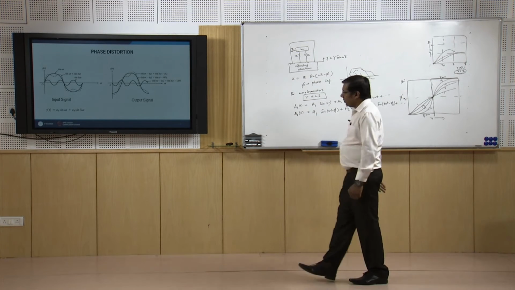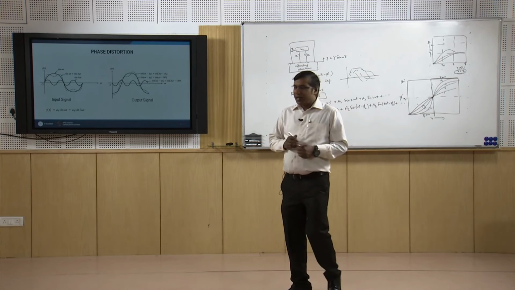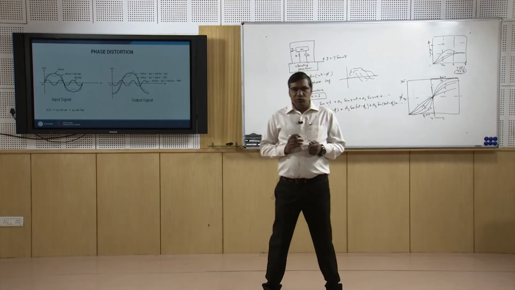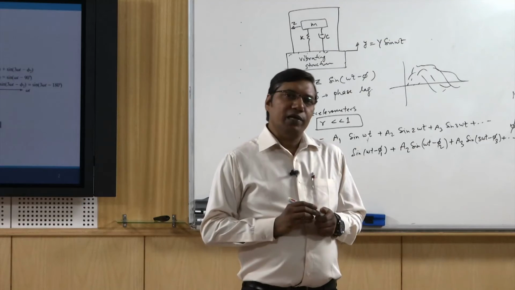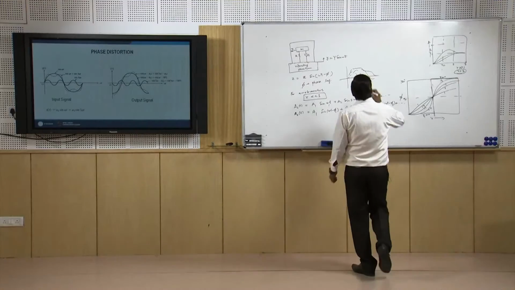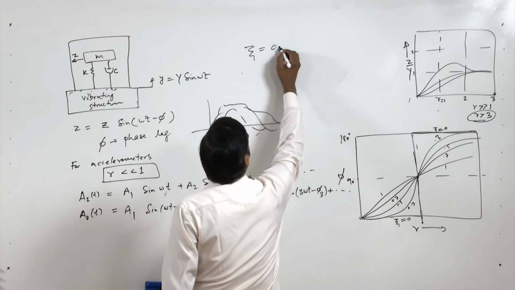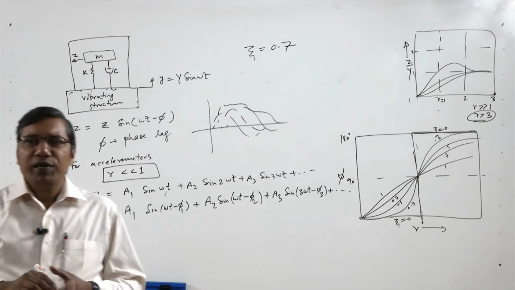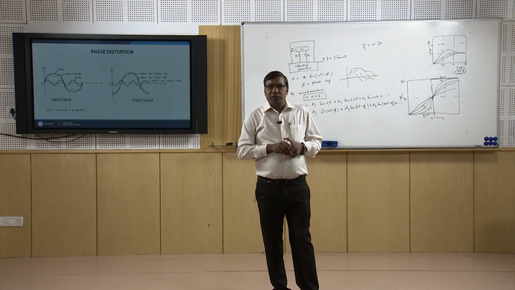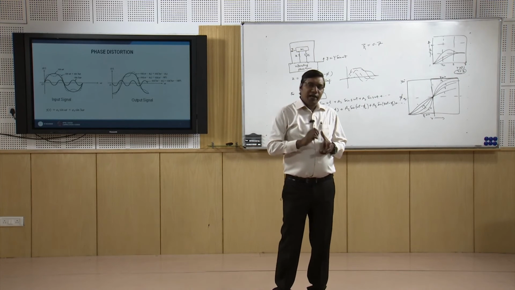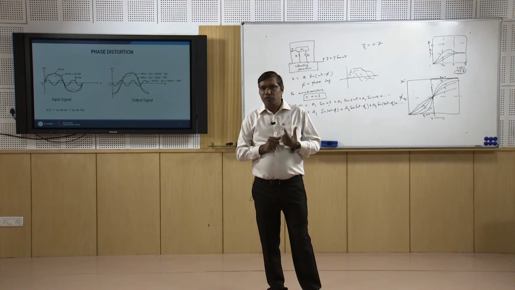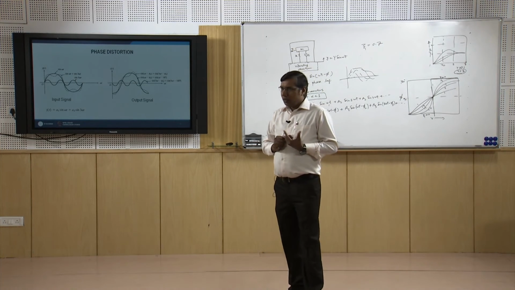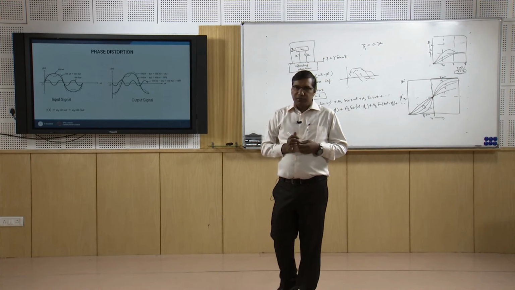As we discussed, in the case of accelerometers we usually keep the value of damping zeta equal to 0.7. So we keep zeta close to 0.7 or a little lower. Why do we keep zeta equal to 0.7? Because that curve follows a parabolic shape in the range where r is much less than 1, compared to the other curves, that is, zeta equal to 0.7.